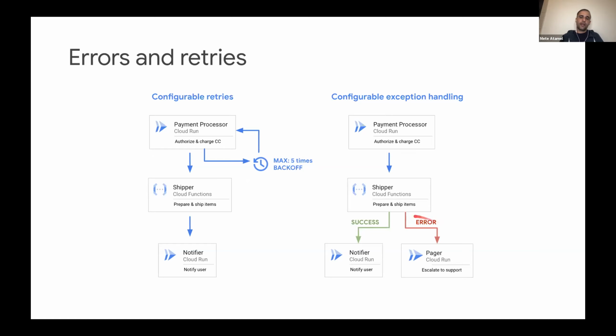It also has this branching with errors. So you can say, for example, if the shipper fails with HTTP whatever error, then you can send it to one service. But if it is successful with HTTP 200 whatever, then you can send it to another service. So you can do that kind of conditional logic very easily in workflows.